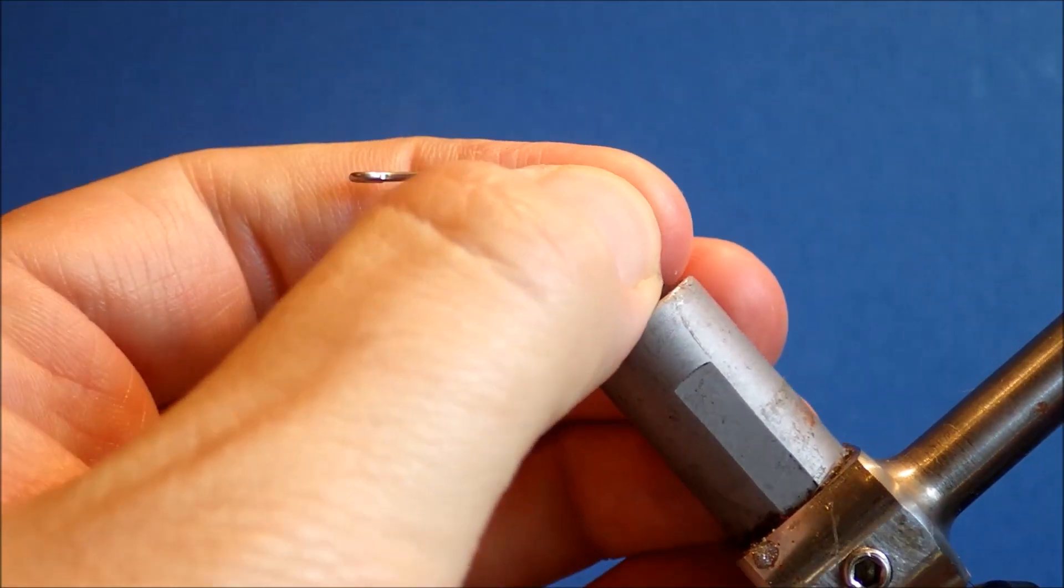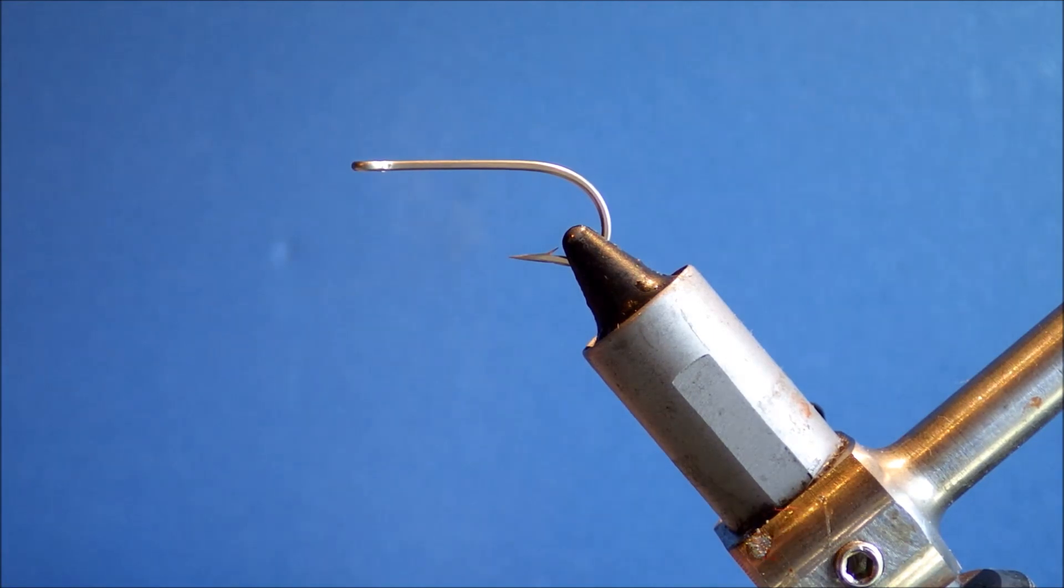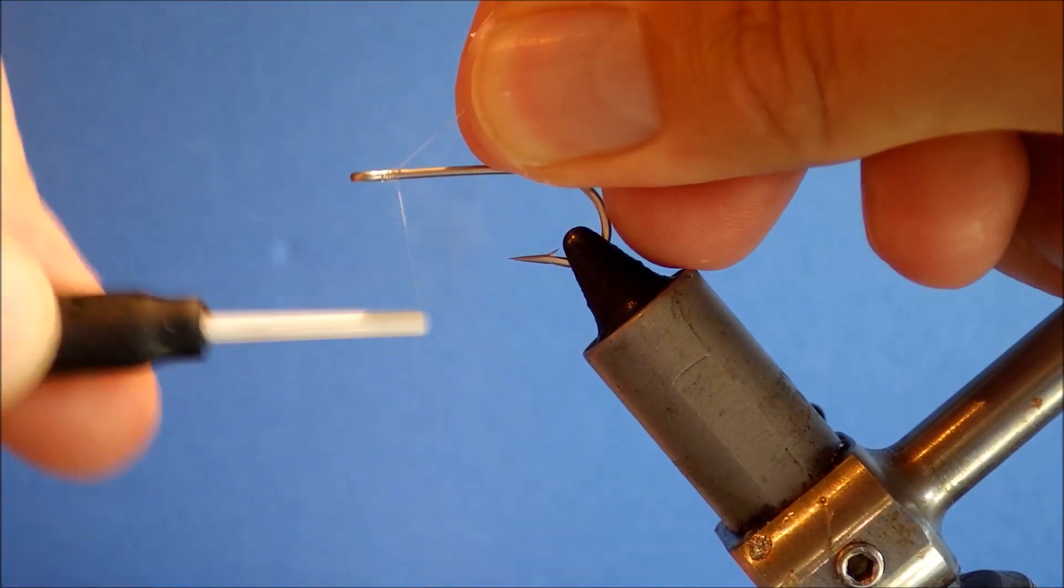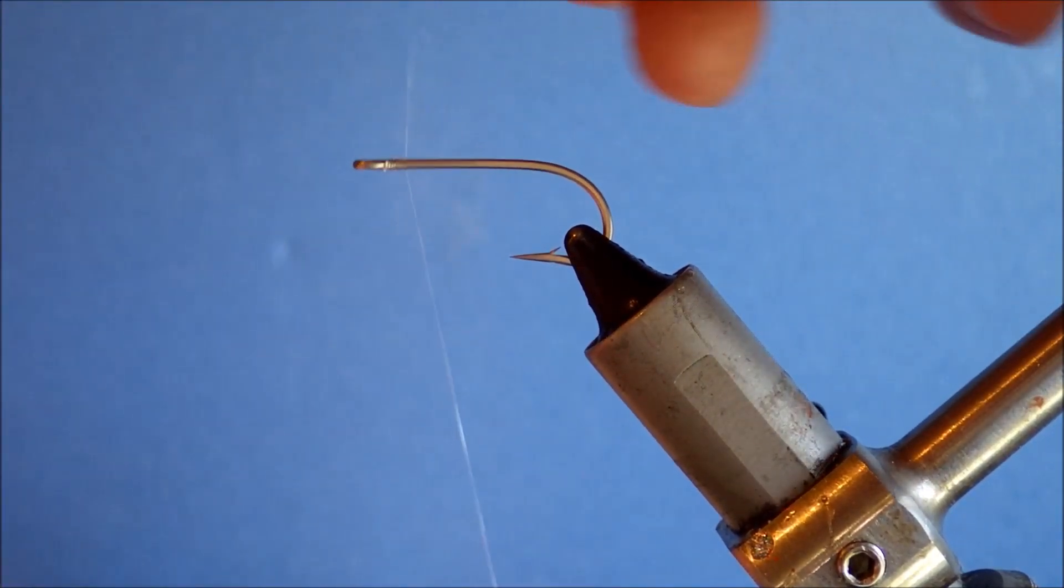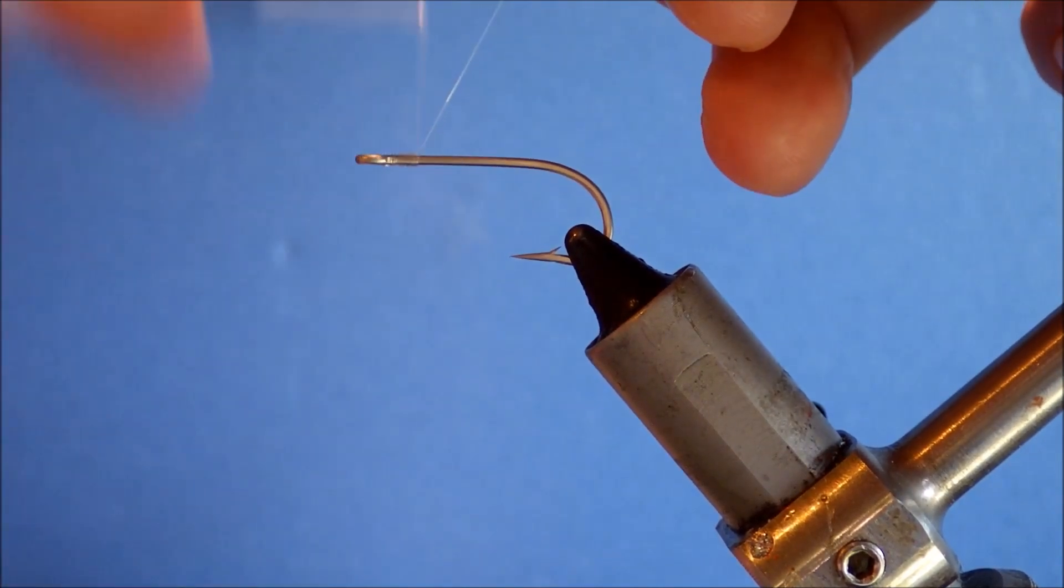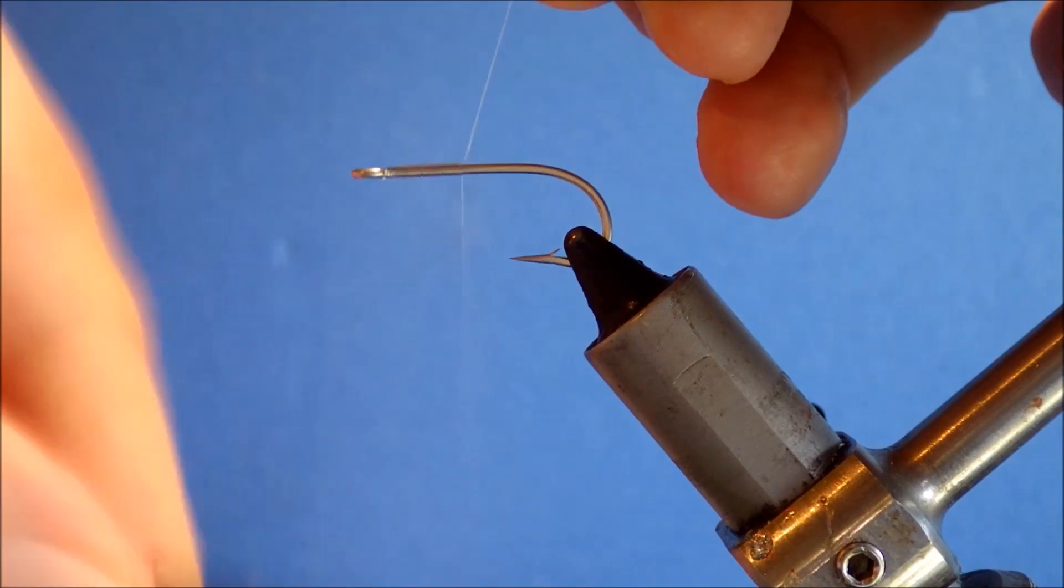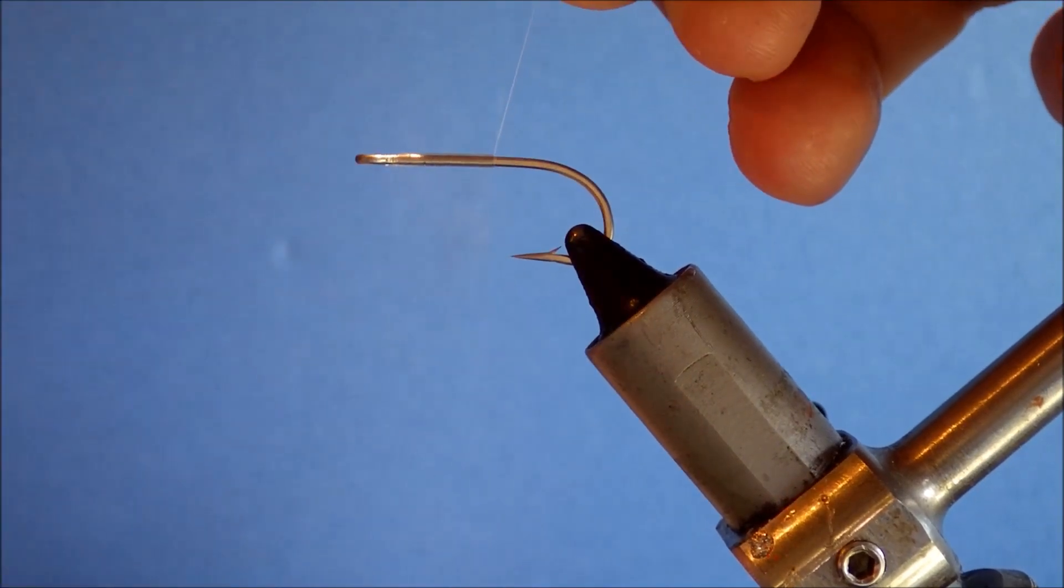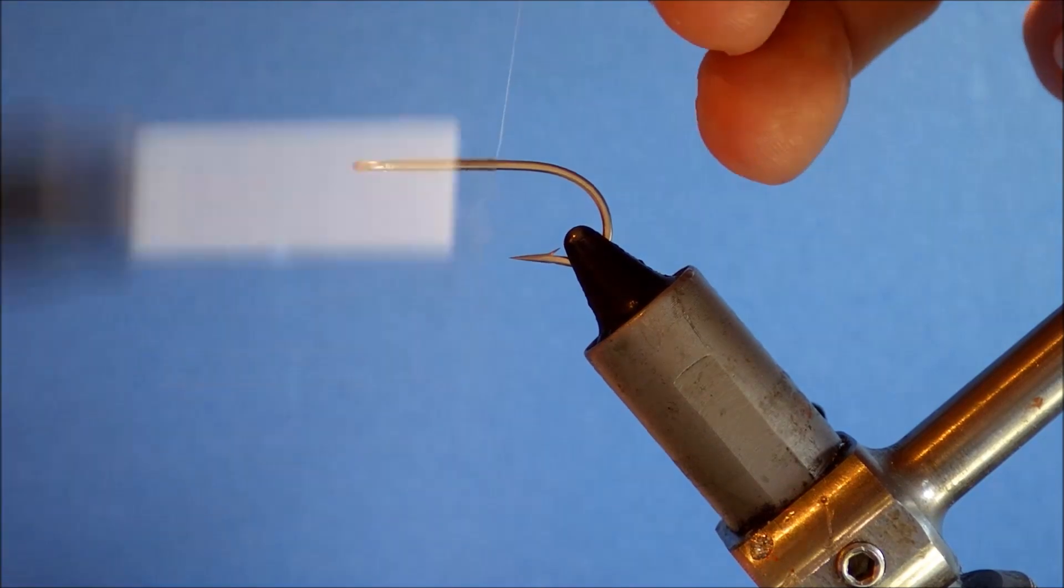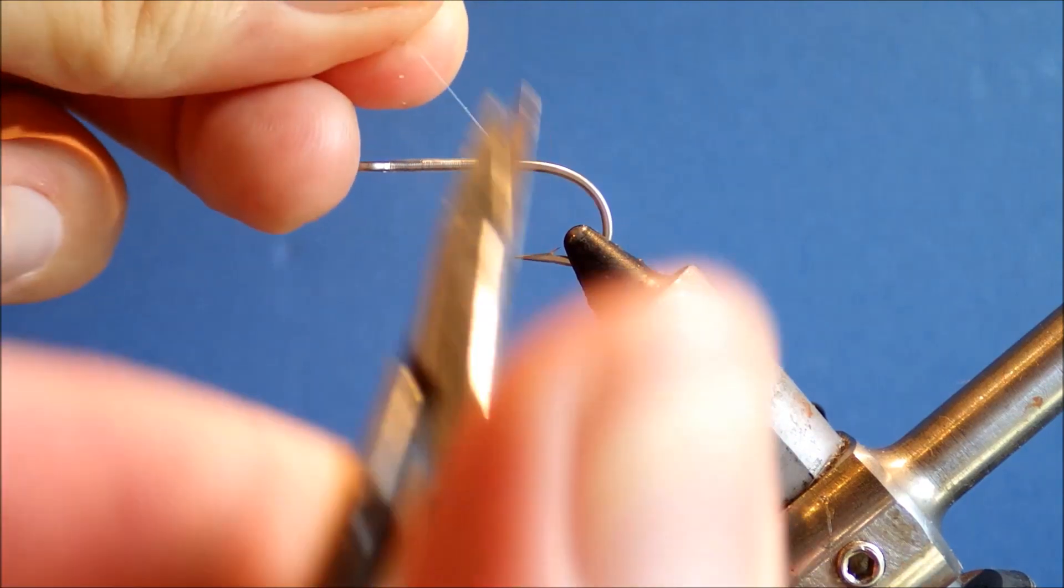So I'm starting my hook in device, and I'm going to run on a base of clear monofilament thread. This is just Danville's but you could use the uni or whatever. To make sure the turns are touching, if you just hold the tag end up quite tightly, the turns that you put in over it will be pushed forward towards the eye of the hook, and it will butt up against the previous turn. So you get a nice even base.